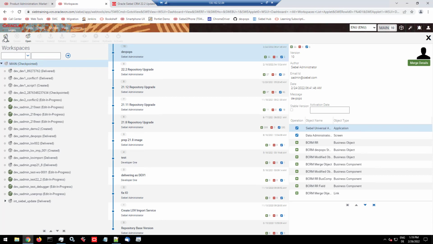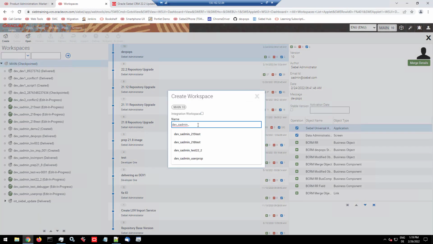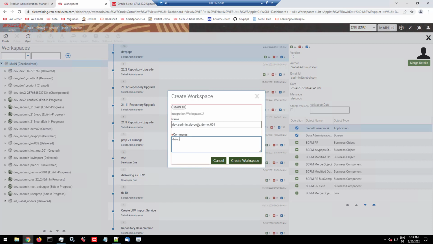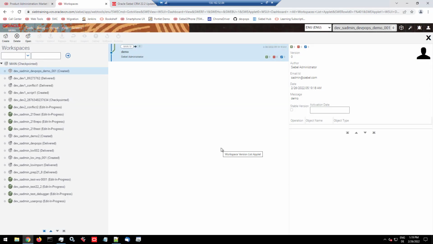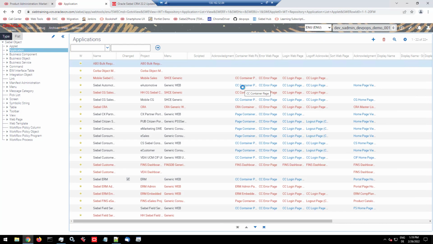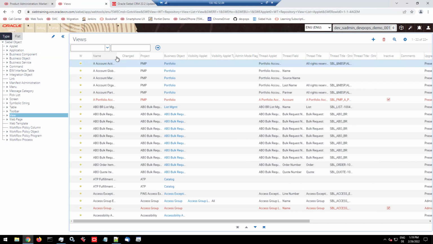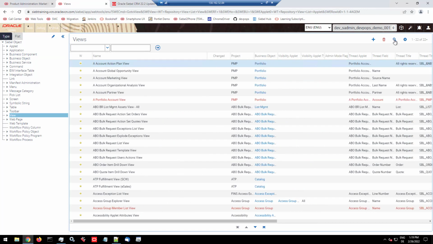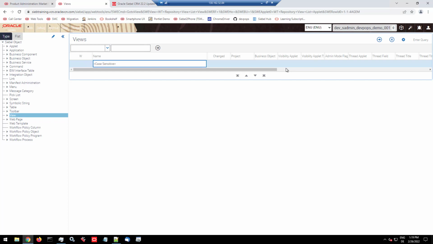So in Web Tools, I'm creating a workspace here, just as you do, to create a new view. Bear with me on this one. Okay, that workspace is created, and we do a very simple demo. I'm just copying an existing view to create a new one. So go to views. Let's use the account list view.